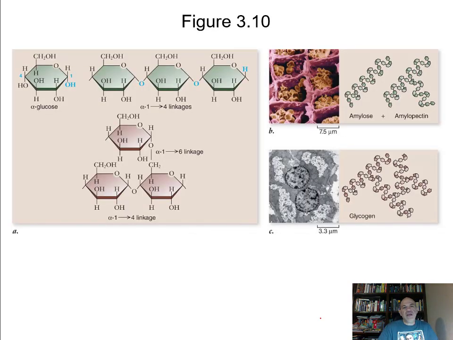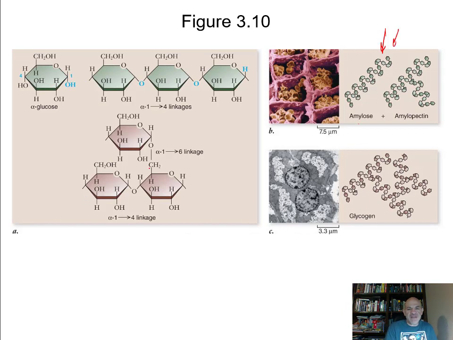So here we see how we might go about making starch, okay, and the difference between starch and glycogen. You can see over here that the starches, there's amylose and there's amylopectin, which has some branching, but basically starch is usually just one long chain. It might coil up like you see here. It is just a bunch of alpha glucose molecules bonded one after another, and then it coils up into this helical-like structure there.